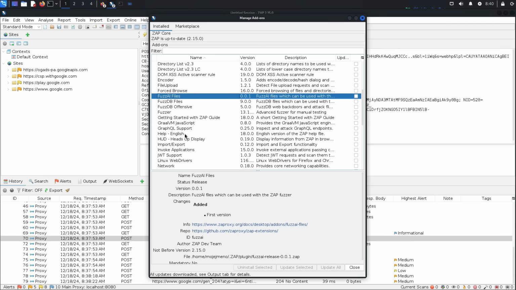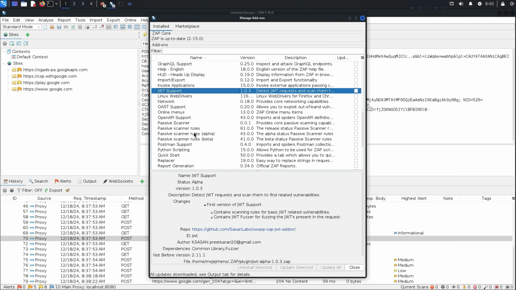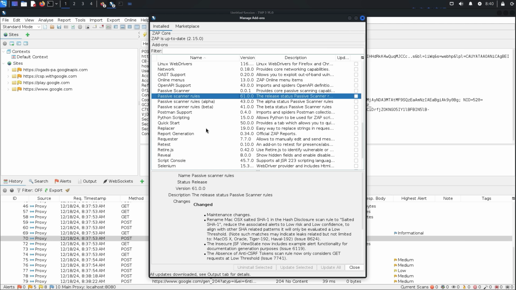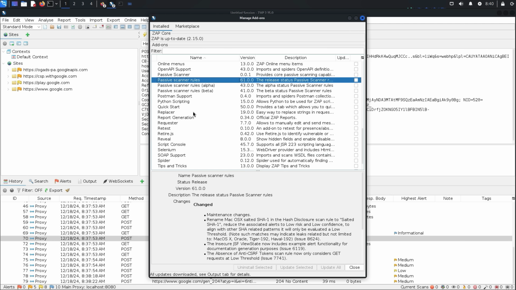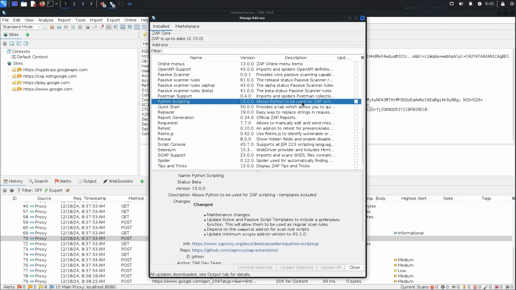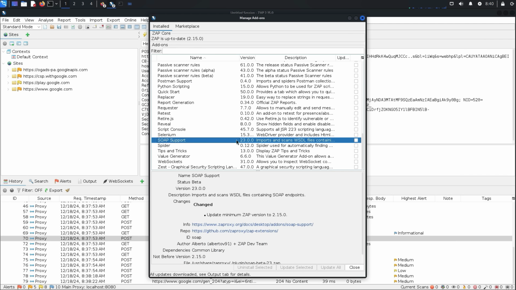And I definitely recommend installing JWT support. And definitely passive scan rules, alpha and beta, since by default only the passive scanner rules are installed. And then I still recommend Python scripting, community scripts, and custom payloads.